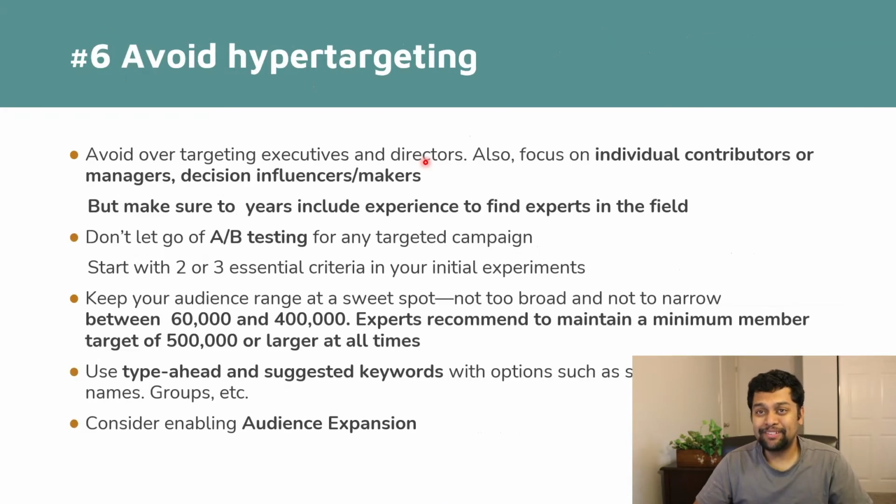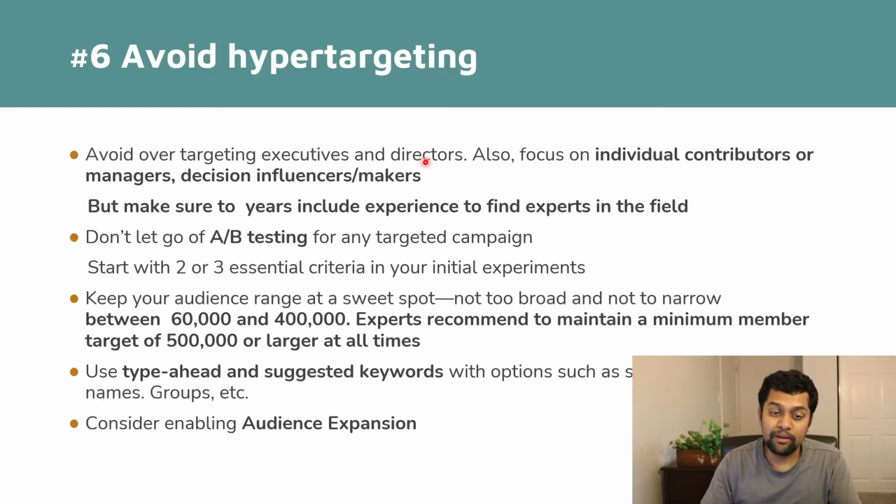The next tip is avoiding hyper targeting. Now again, a lot of times we want to utilize all the options that LinkedIn provides, job titles, demographics, and interest based options, and then you use a lot of AND conditions and you keep on narrowing your audience, and ultimately you end up not reaching anyone, or you would see that your audience size is too narrow. Well, that's a problem, right?